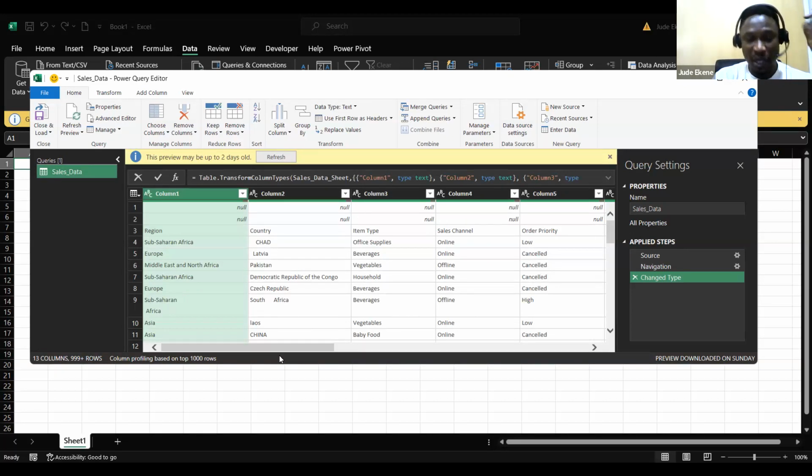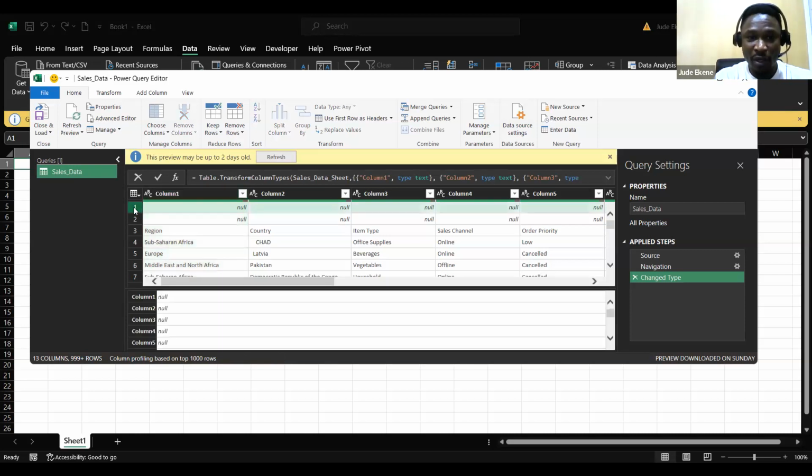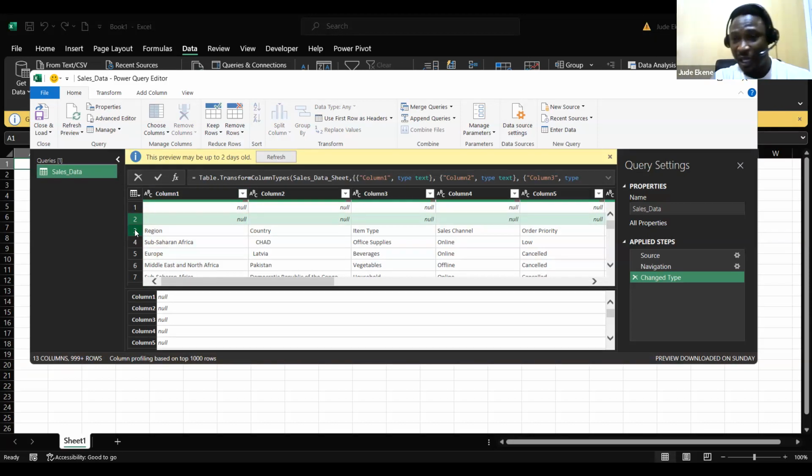Now, once I bring in my data here, last week I told you that if you bring in your data and you realize that what you have as the heading of your data is not what should be there, you should be able to adjust it. What I mean by that is this. If you look at my row number 1, can you see row 1, please? You see that row 1 and row 2 are all empty. There's nothing there. I have null to the end of that row. And then when I get to row 3, that is where I now have Region, Country, Item Type, Sales Channel, Order Priority, and every other thing. So that is actually the heading of the columns, but here now it has not been arranged that way.